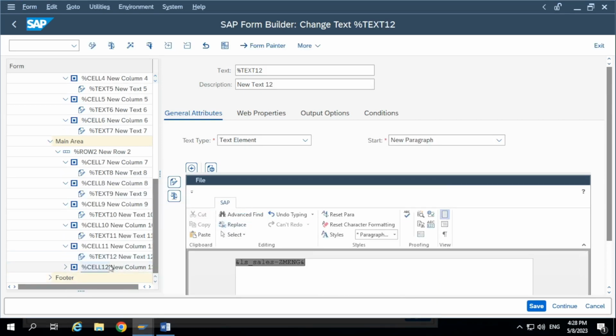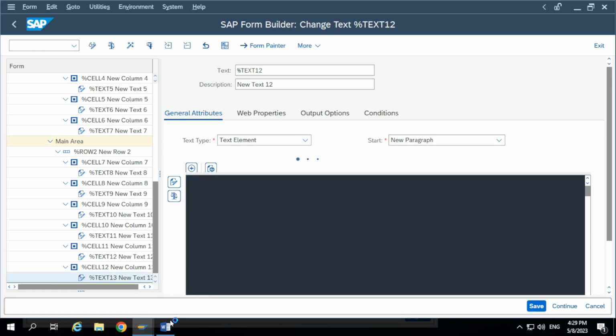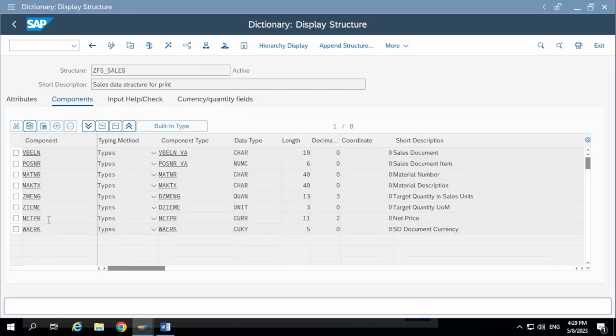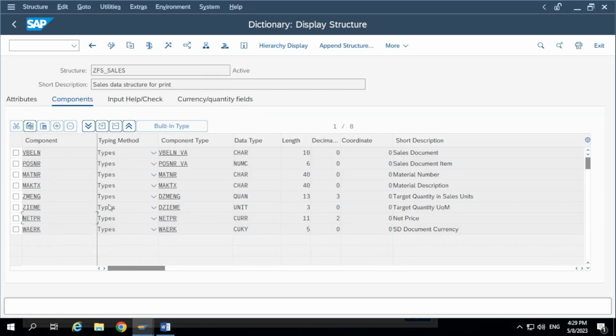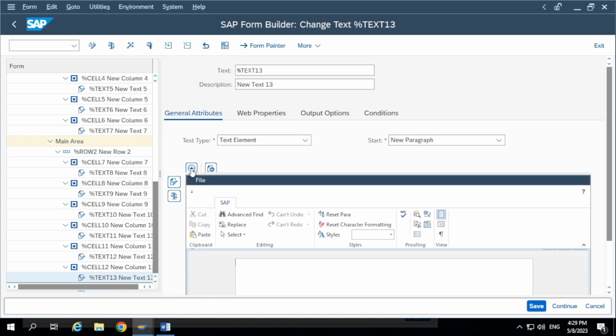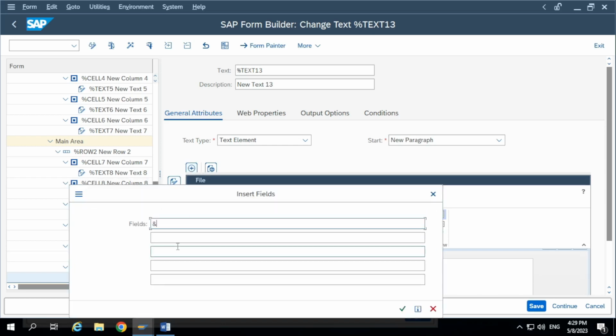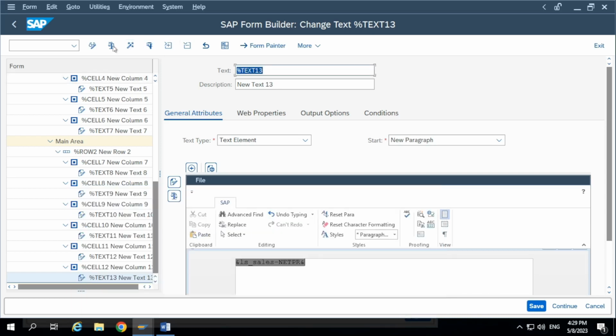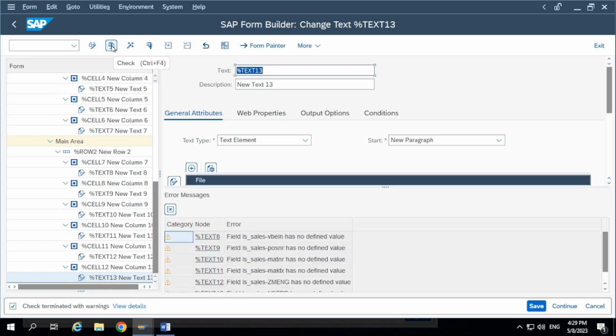We have one more, NETPR. That's it. So we created the text.